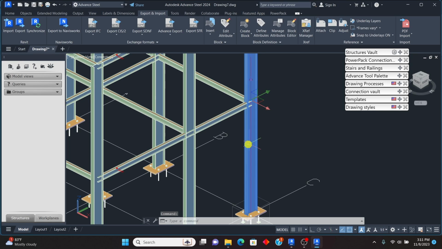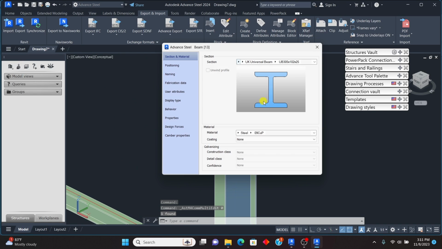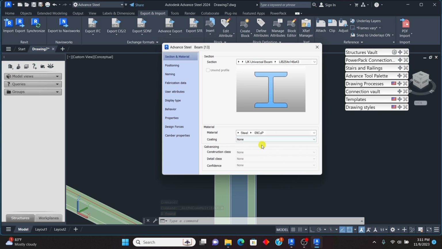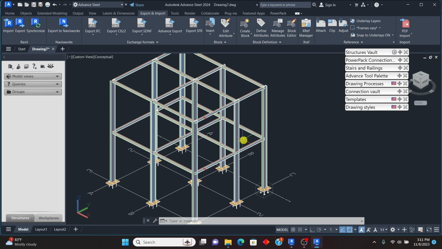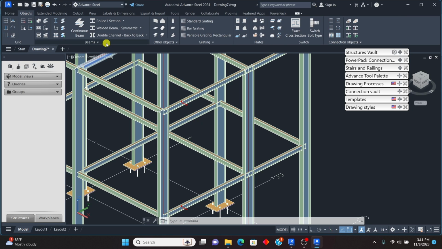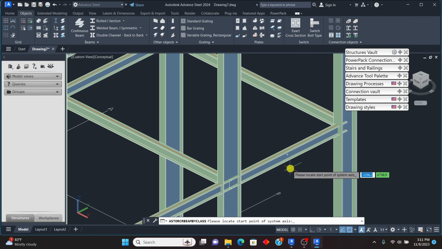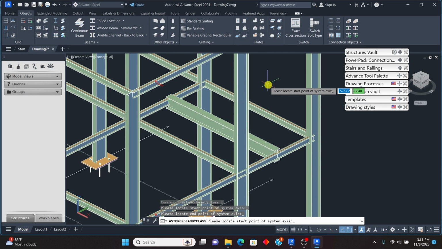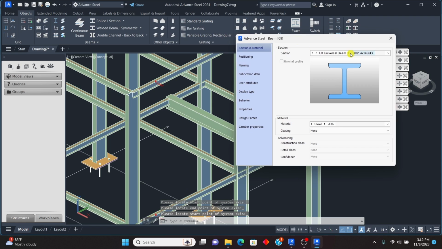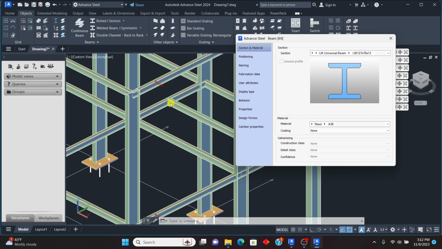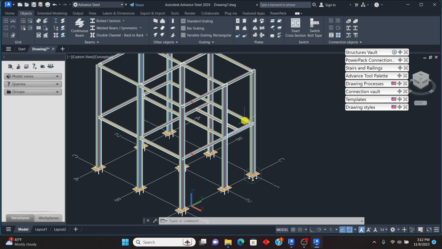Maybe let me also change this member. Maybe just want to change the size. This is 305. Let me change to 254. As you can see from there, never mind about the material. I'll just close it. Then the other thing, let me add one member here. All right. So if I just click on objects, and I'll click on that option there, I just want to add the member from this point up to that point. Right click, and I just want to check the member to change it maybe to a different one, like maybe 127, just like that, and close it. So these are the only changes that I've made.